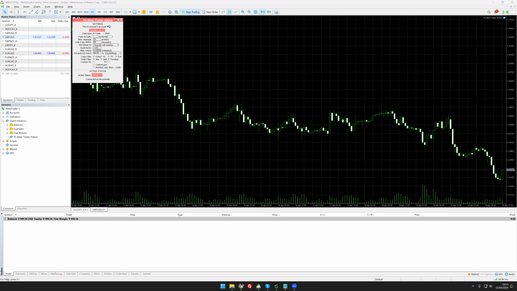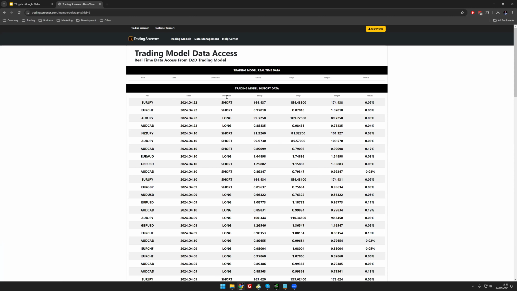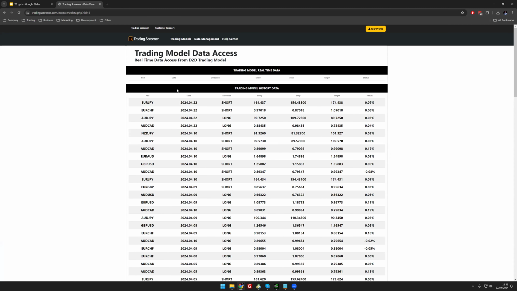Keep in mind, you can always access their trades directly from the platform. And if you click here, you would be redirected to the page where you can see their trades. For example, let's say here, they don't have any open trades right now. Their algo doesn't have any open trades right now, but you can check their full results down below.